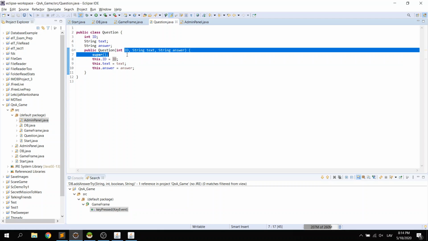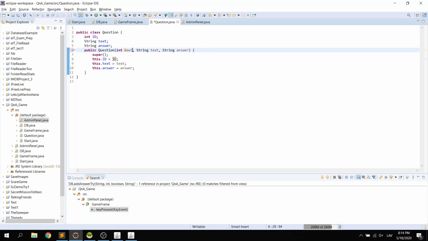So in this case, it's this method's ID. So basically, if it's a new ID, and this is a new ID, then this is this ID, right? The second ID. But if I want to specify the class's ID, it's always better to use this in front of it. And before I had a typo in here, it was an ID, and that's why it didn't have a problem in there, right? Because this ID is this ID, and this is not the same as that, so it's not confusing it with the parameter that was passed.